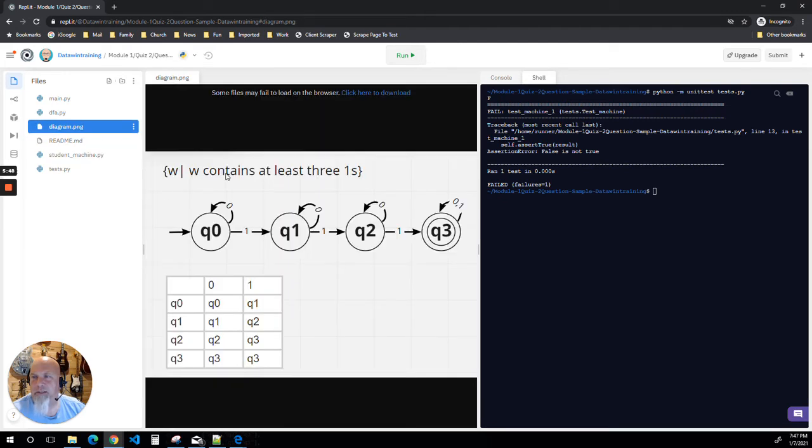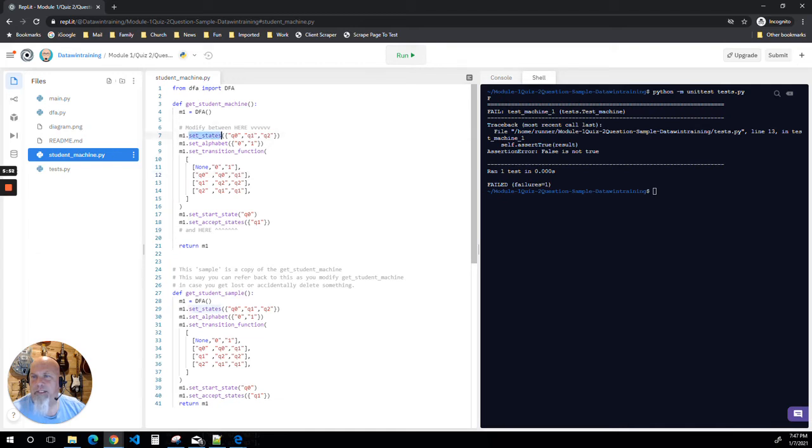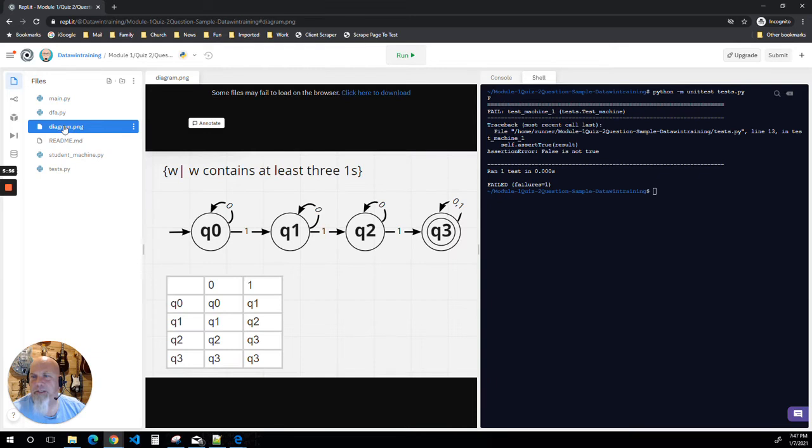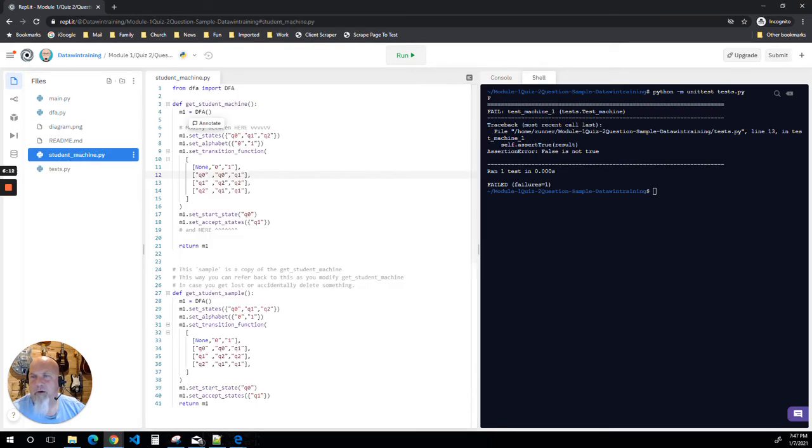We'll take a look at the diagram. Well, first we're going to set the states. So let's look at the diagram and see what states we have. We have Q0, or q0 some people will call it, Q1, Q2, and Q3. So we have 4 states, Q0 through Q3. Let's take a look at what we have here. We have Q0, good, Q1, good, Q2, good, but remember, we also have this Q3. So what we'll do, this is a set. Sets are separated by commas. Because we're actually working now in an implementation, like this is Python, strings need to be between quotes. So I'm going to put quotes and then Q3, that is our state.